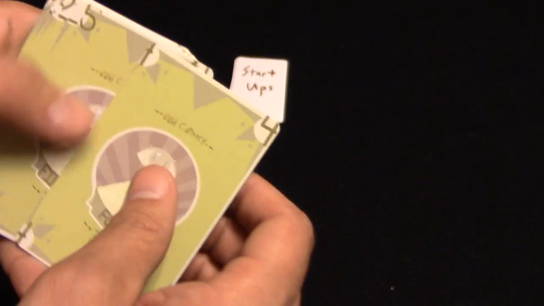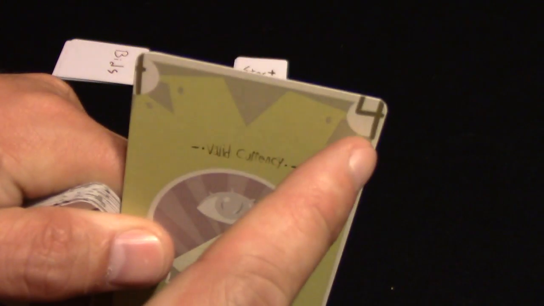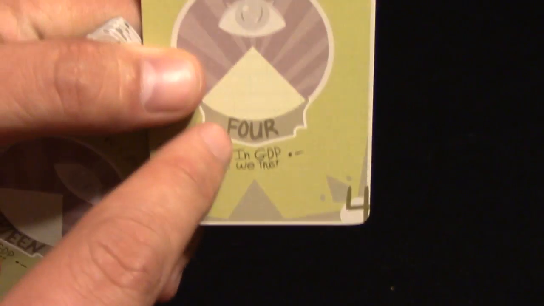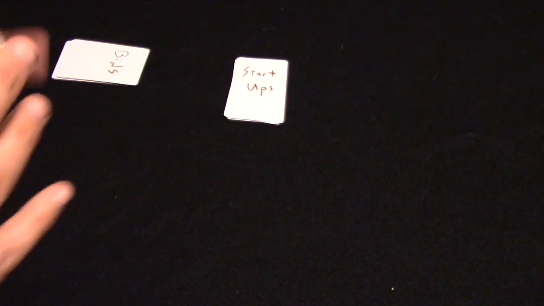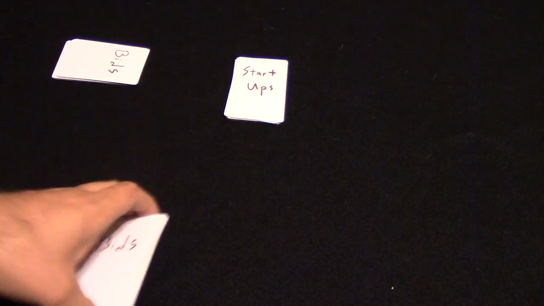Now, the printing error that I have is, as you see here, that's a 4. Mine has been cut off on all the corners, but it also says it in the middle of the card, so it's not really that big of a deal. We just couldn't fan our cards out like this that well. But that's literally all there is to the game. Each player is going to get 1 through 15 in cards.